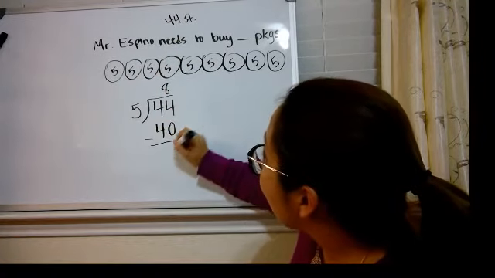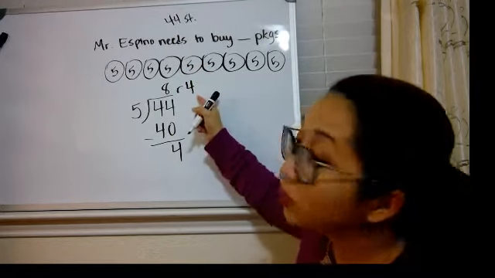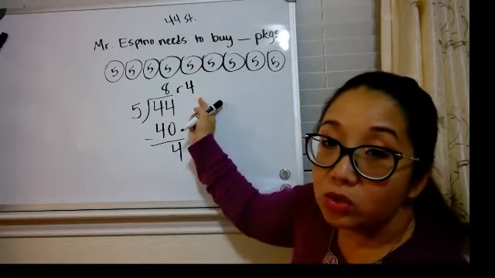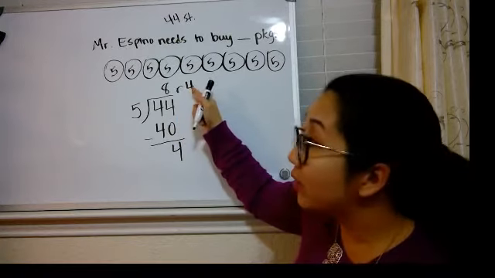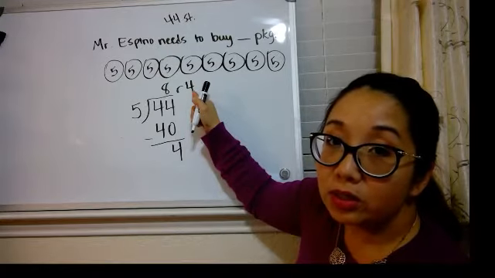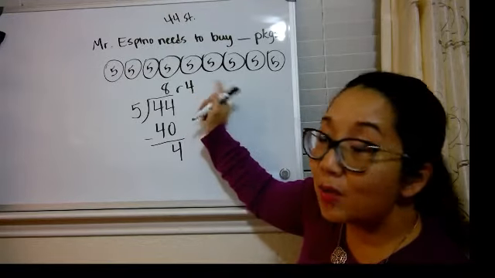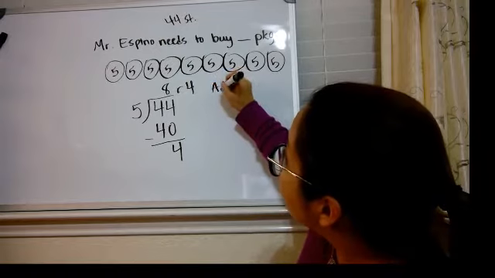Multiply, subtract. There's nothing to bring down. My remainder is 4. That means there are 4 students who haven't been taken care of yet with buying 8 packages. So in this case, you guys already know that we can't have 4 students without a notebook. So you've got to buy an additional package, this one right here. You have to buy an additional package to take care of those 4 kids. So that's why this situation falls under add 1 to the quotient.